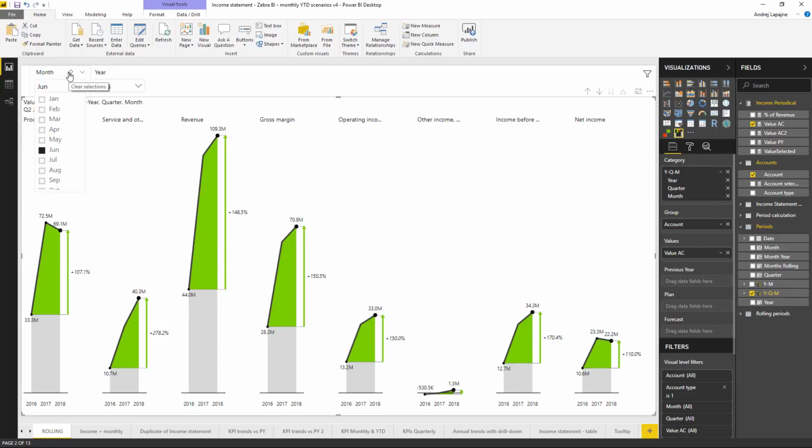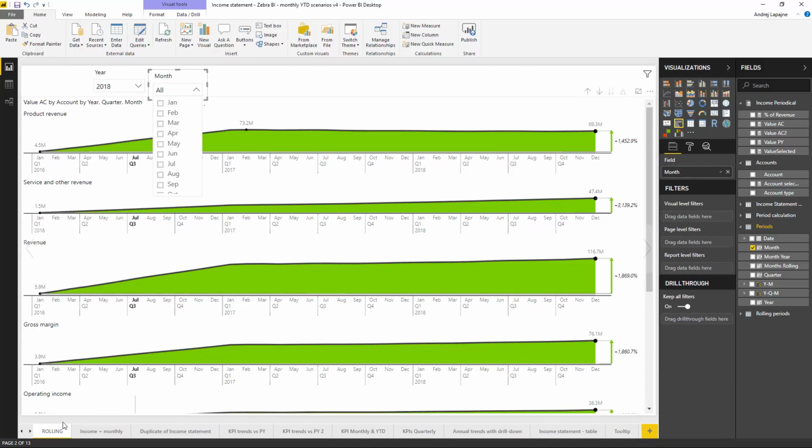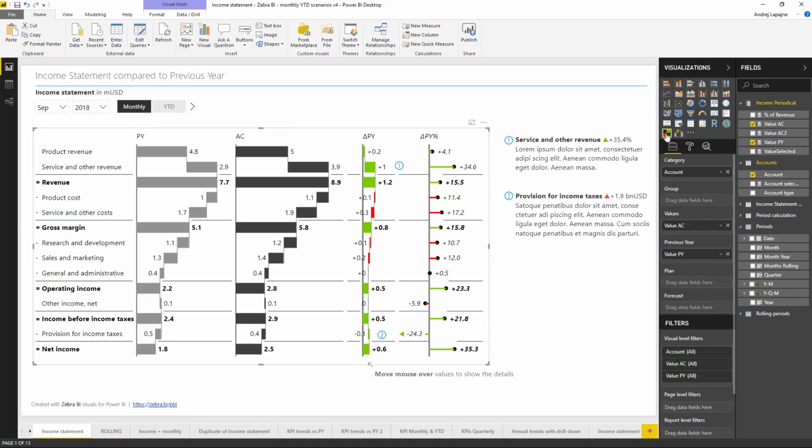Now I would need to clear this. It would not work on this particular report because it's a rolling report. This one has a really special calculation. But yes, so the short answer is it works on this visual. In this visual, at the moment it's not supported, but it's planned, and it's planned in a little bit different way. So with the expand collapse option for accounts to drill down into each branch.